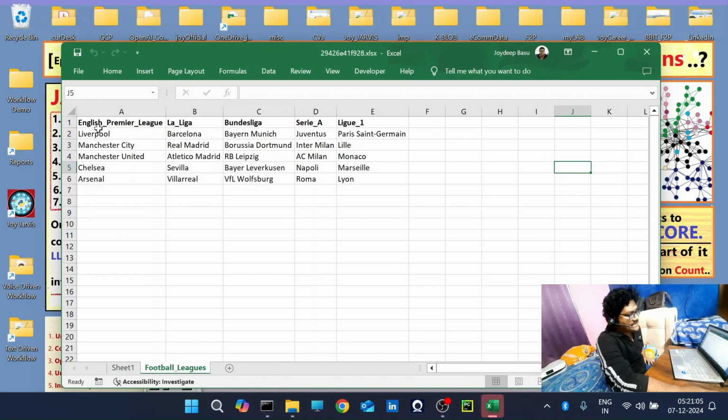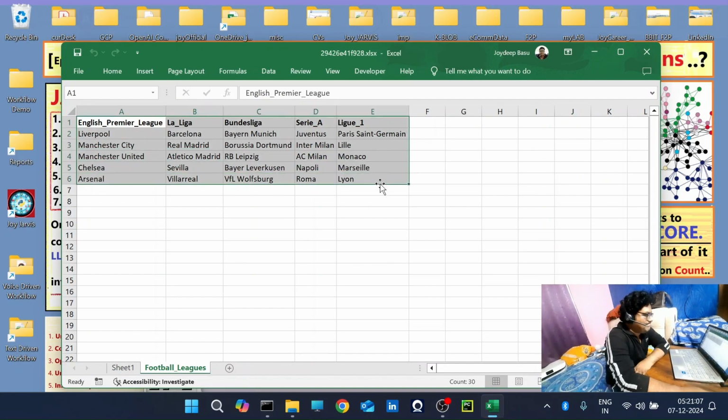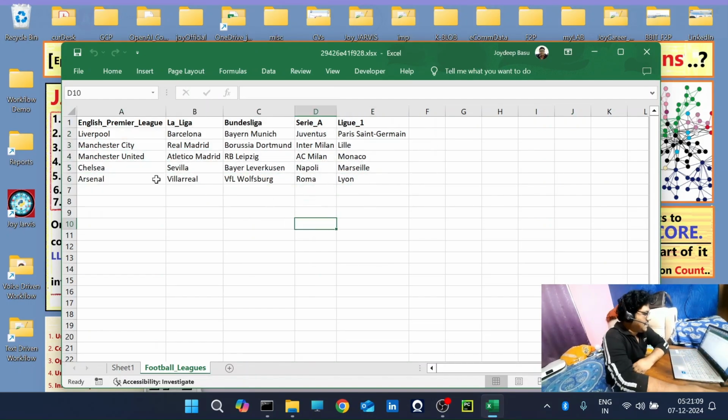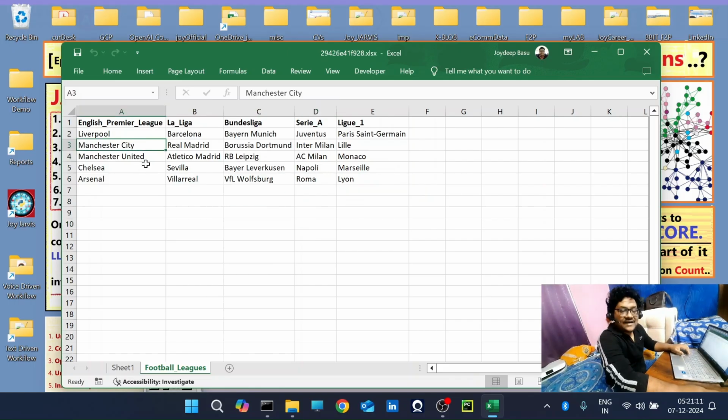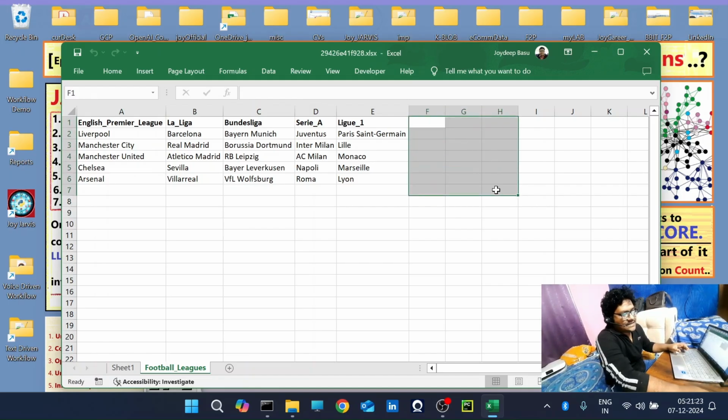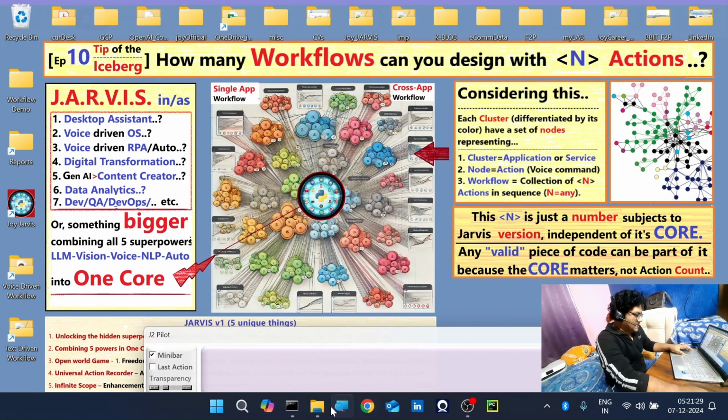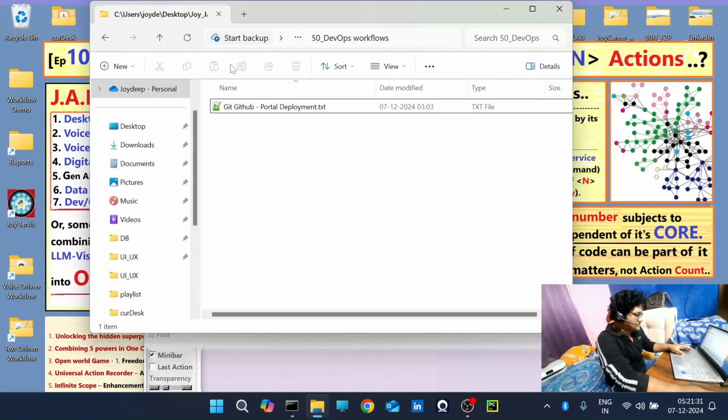That's how you can create any portal. If you just type some different names and save it as an active table and run the bot, it will take that one. So you can literally type one by one, select it, save as active table, and then generate. Okay, I think we are good on this one.